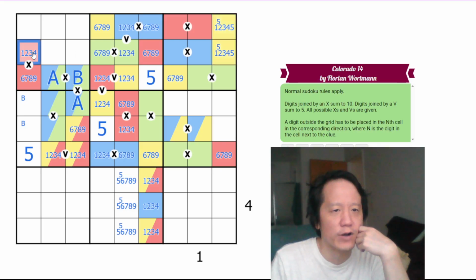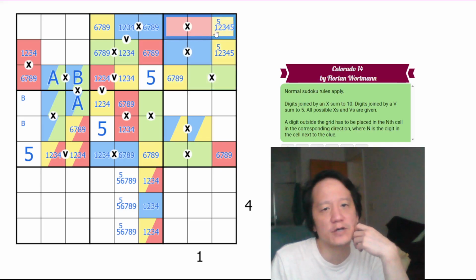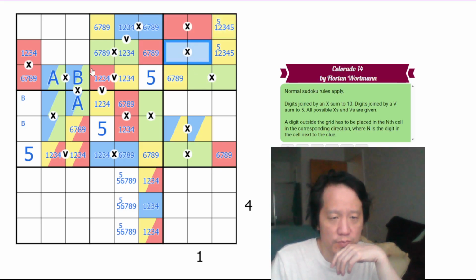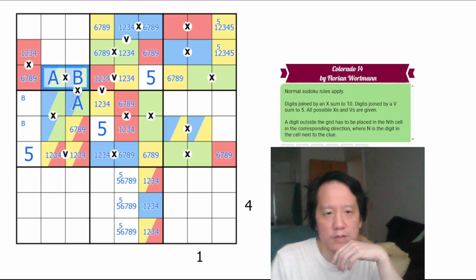So therefore, where is this in box 3? It has to be here. And therefore, this is a red set. So this is red, this is red, this has to be yellow. One of these is yellow. This is blue. So this can't be green. This is blue. So this can't be blue. This is the green, which means the other blue is here. And it cannot be red, so it's blue and yellow here.